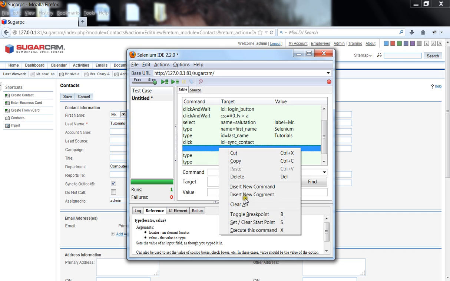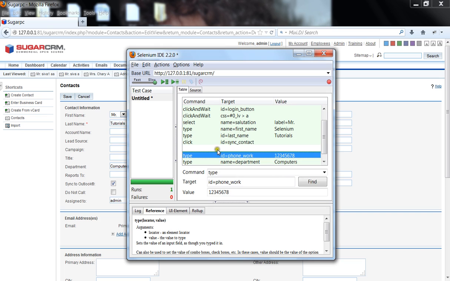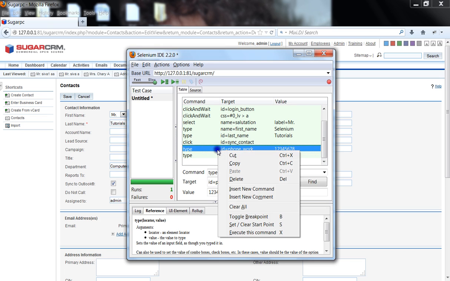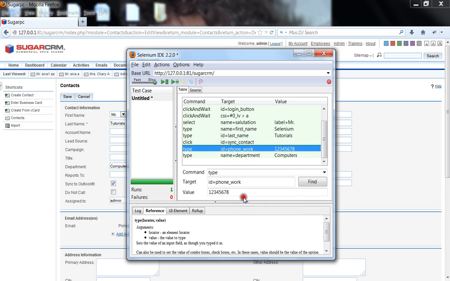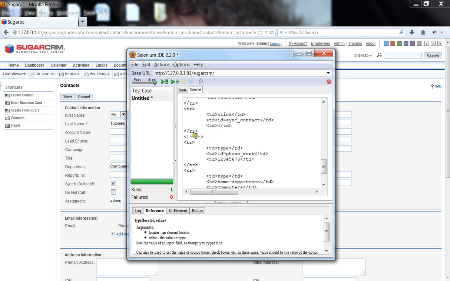I deleted that and selected insert new comment. And if you see the source code, see, this is the comment inserted. This one is before typing phone number. You can provide the value.